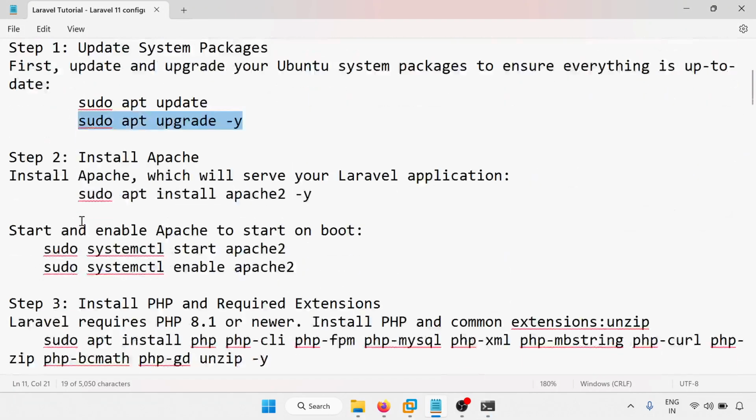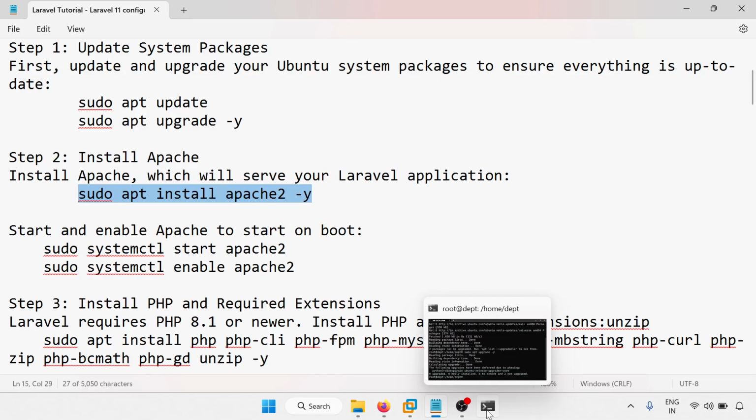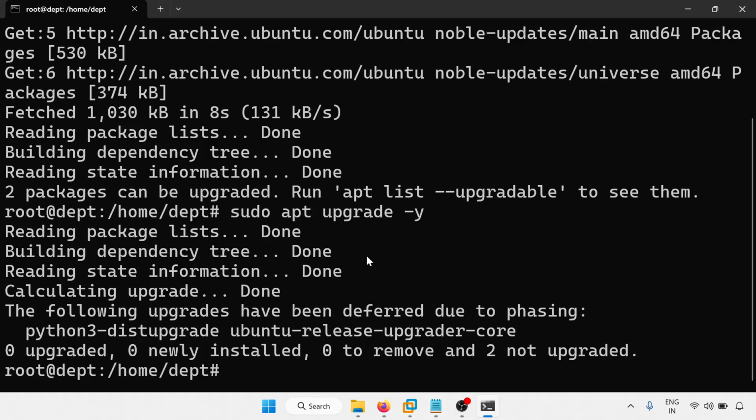Next, install Apache, which will serve your Laravel application. So I'm going to install the Apache web server. This is the command: sudo apt install apache2.